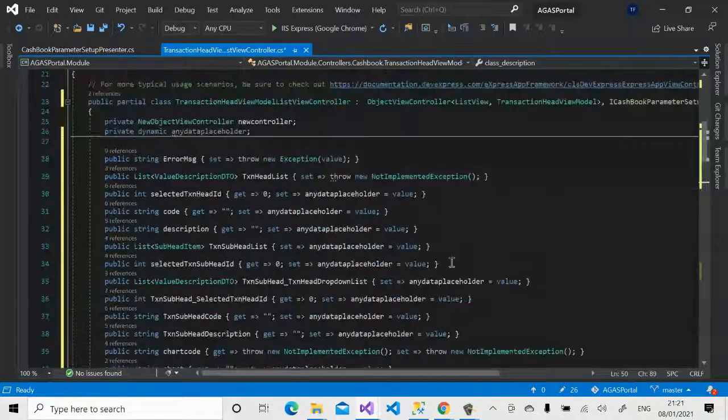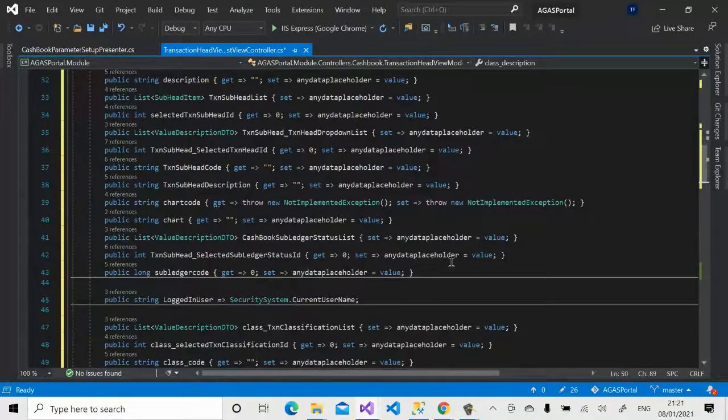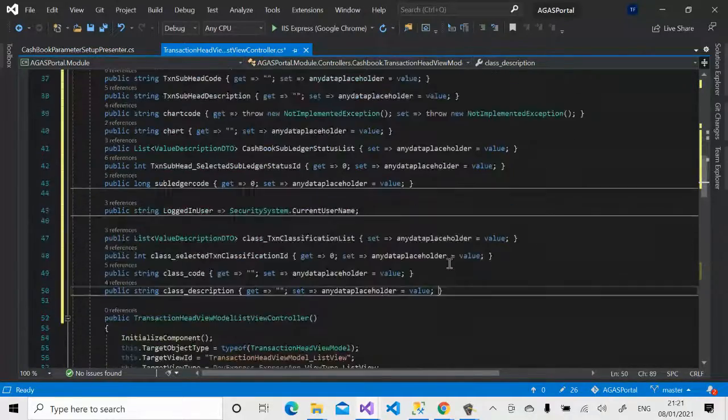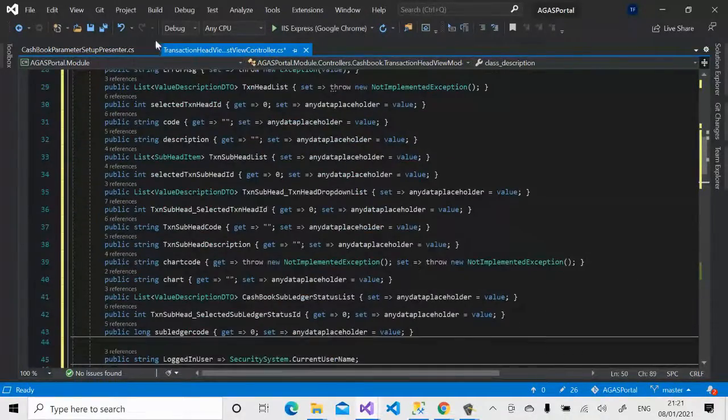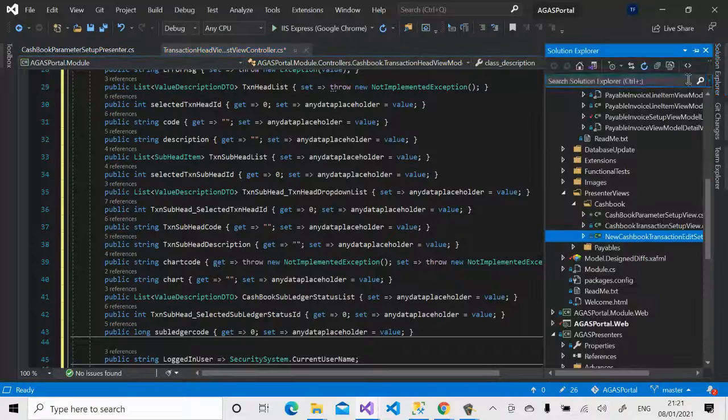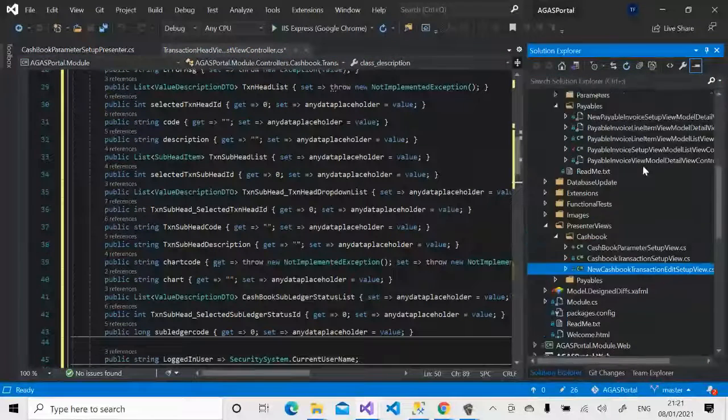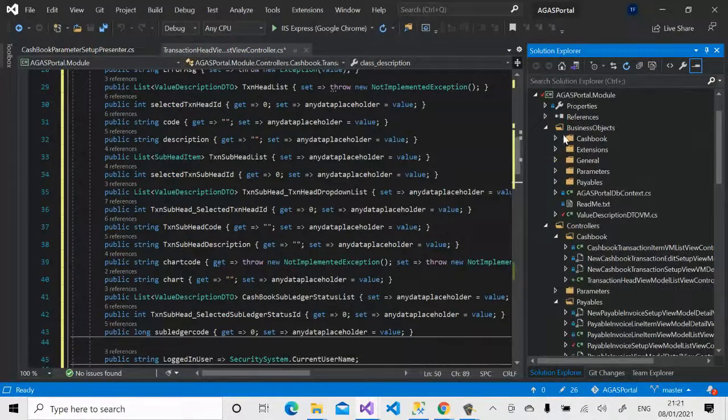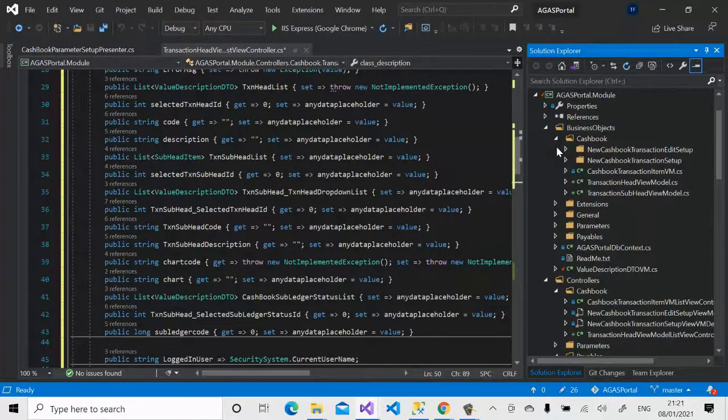Yes. So we are done. Now, let me remind you that in the business object, what we have is a transaction view head view model.